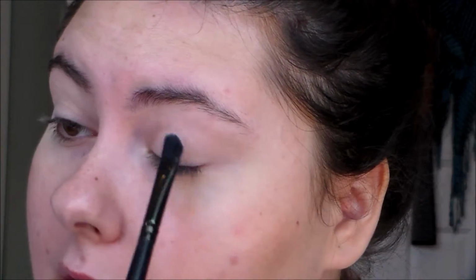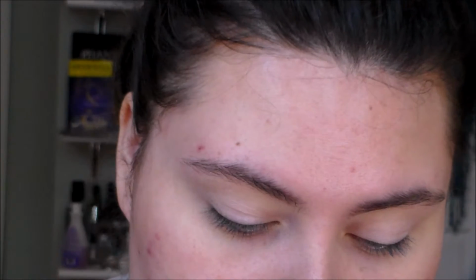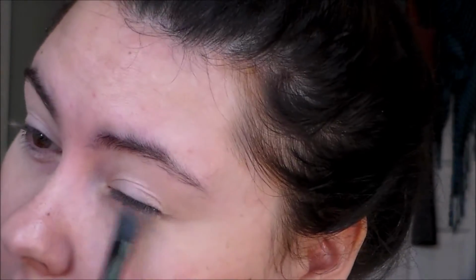I'm just going to pop this on my lid, because that's how I like to do eye looks. Start out with just a little lid color. I think I might do a halo eye. That's what I'll do. Okay, I'm going to start off with this pink shimmery color, and I'm just going to put that everywhere where I would put a highlight.